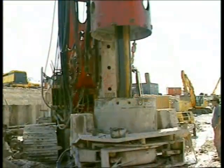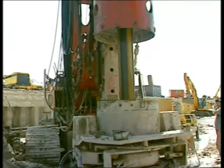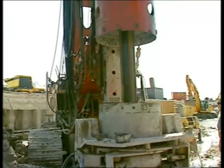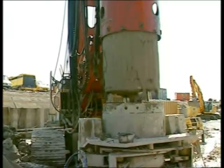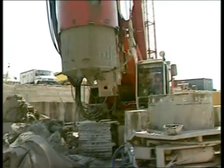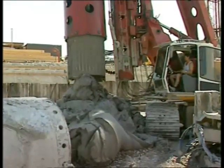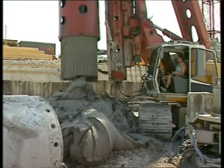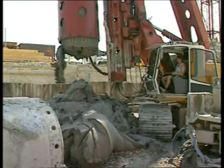Moreover, the robust construction of the LRB 250 assures high stability during the drilling procedure. Thanks to the high engine power of the basic machine, the casing oscillator and drilling equipment can be powered without an additional power pack, and moreover, the machine offers high working speeds. Thus, the Liebherr drilling and piling machine LRB 250 makes an important contribution to the completion of this project.